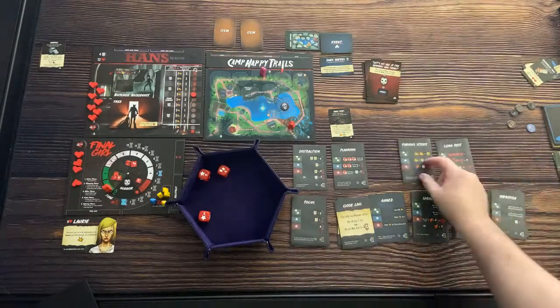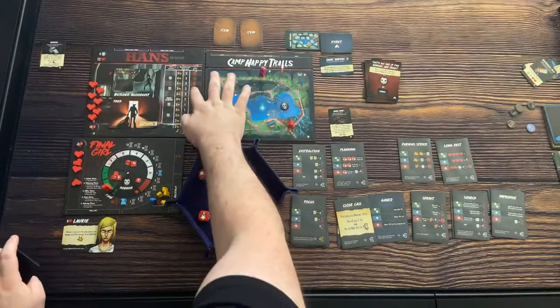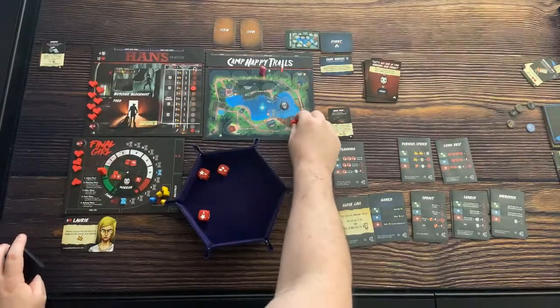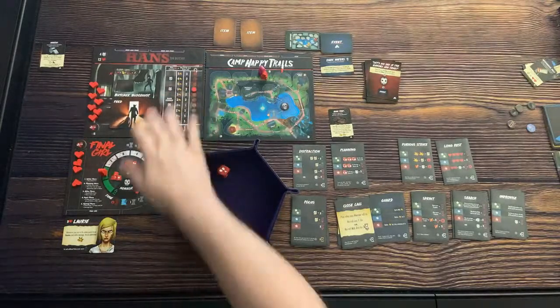Sprint, Furious Strike. All right, here we go. So he's going to increase Bloodlust, which increases the horror. He's going to target me and move 4 towards me. 1, 2, 3, 4. So it is in my spot. He's going to attack me for 3.